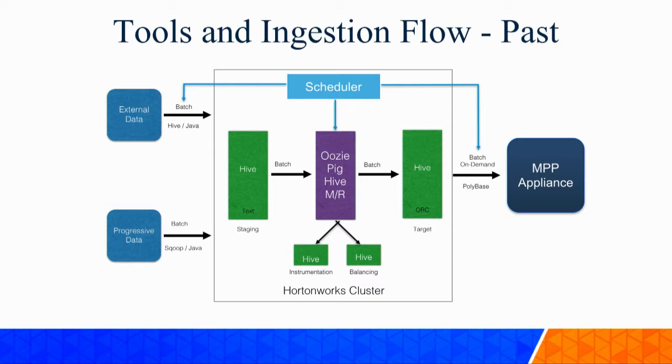We used all the open source tools - Oozie, Pig, Hive, and MapReduce - to ETL the data from staging text to ORC-based formats. We didn't use Oozie schedulers because we had our own enterprise scheduling framework that triggered jobs cross-platform. We also put data into the MPP appliance for star schemas. We created Hive instrumentation frameworks on Oozie to capture row counts for each action - whether Pig, Hive, or MapReduce - stored in a Hive database, so we could fail an Oozie action right away if it didn't match expected row counts.